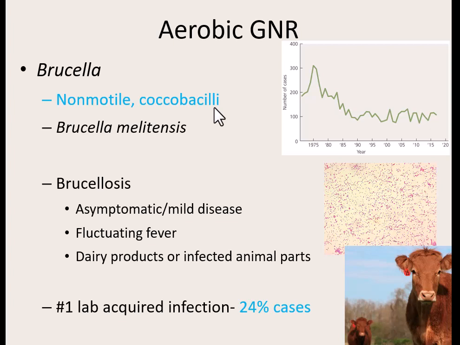If you pick up Brucella melitensis, you have a disease called Brucellosis. For some it's asymptomatic, or a very mild disease — feeling achy and tired. A unique characteristic is that it causes what's known as a fluctuating fever: one hour you could have a fever of 101, the next it's back down to normal, then it's 104, then back to 99 — it varies. Usually with a bacterial infection you just have a high fever that stays high, but this bacteria causes our immune system to react differently. It's usually tied to dairy cattle, and dairy farm workers are among the highest groups who pick it up. It's not super prevalent, even here in the dairy state.